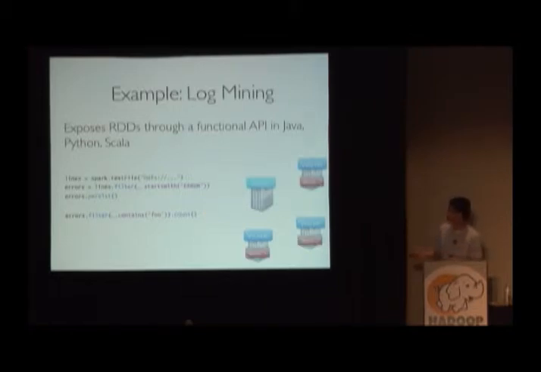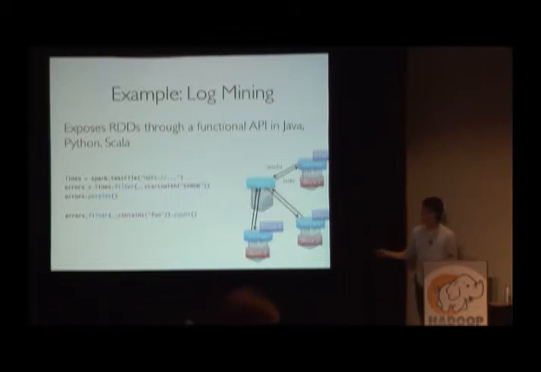So what's going to happen is the master is going to query HDFS to find out where all the blocks are. It's going to start launching tasks, schedule them onto the nodes based on locality, compute the number of counts on each of the partitions, and then merge the counts and send the results back. But because we marked the errors as persist, while it's executing the count, Spark is going to build up an in-memory representation of the errors RDD across the cluster. So now there are some in-memory blocks labeled as purple here.